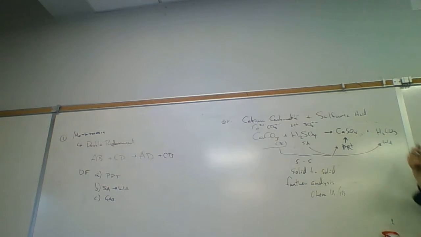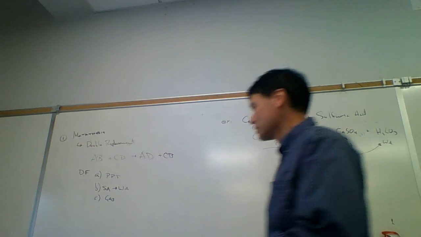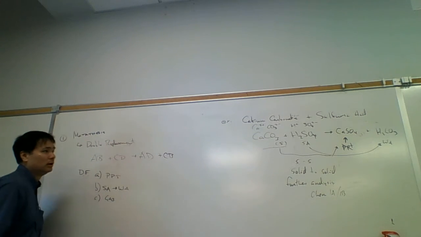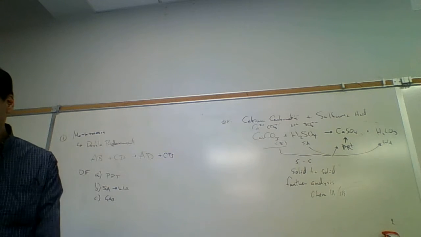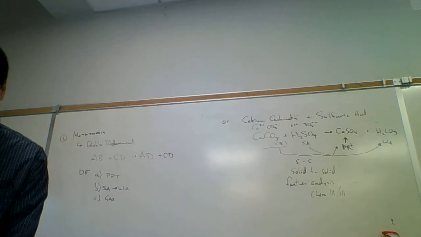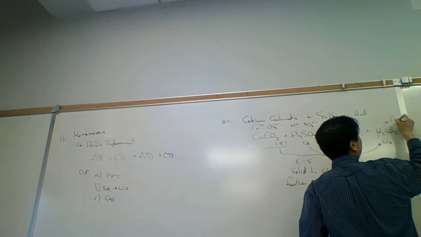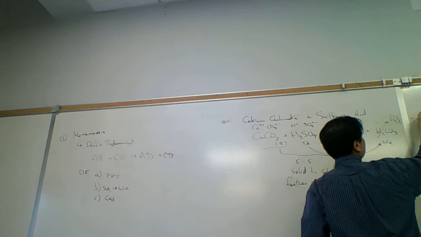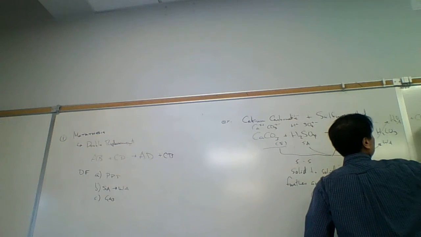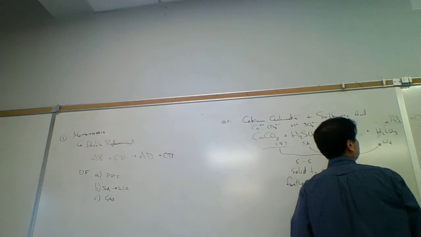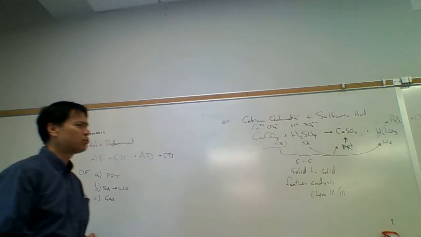But there's one problem with this acid. What's the problem with this acid? Well, what do you need to have memorized about this acid? Something you've got to memorize about carbonic acid. Yeah, it's unstable, so it's going to decompose into H2O liquid and CO2 gas. So we've got gas formation. So all we need is one driving force.